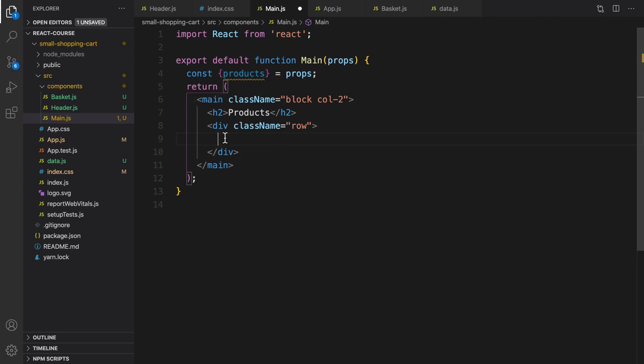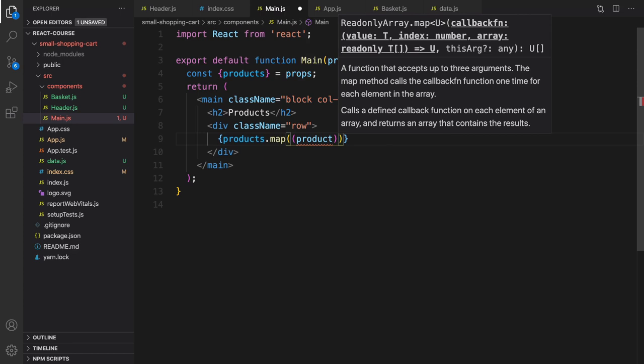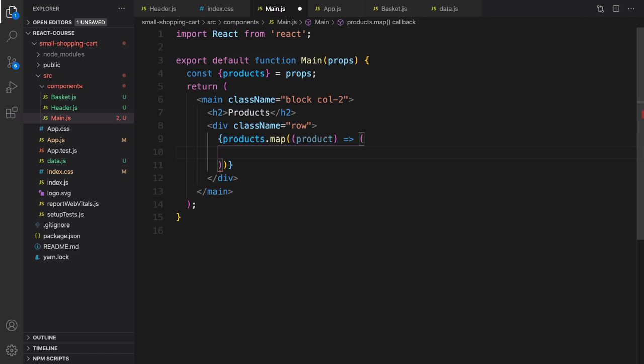To render a list of items in React, we type the name of the array and use the map method of the array. In the map method, we define an arrow function that gets the product, I mean each element of this array, and converts that to a JSX object. Here, instead of using div and image, I'm going to define a component and set the component name to Product. I need to implement that later. For this component, because I'm using the map function, I need to set the key to prevent the error of duplicate keys. Set the key to product.id and pass product as a product to the Product component. That's it. We need to implement Product.